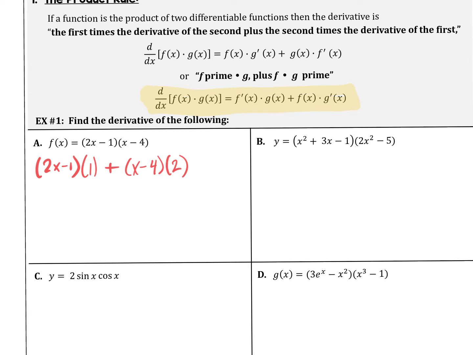So I brought down my first part, right? So this is in two parts, right? So let's do blue and green. I brought down the first part as it is, and then I took the derivative of the green part, right? So I'm using my power rule. The derivative of x is just 1, and the derivative of negative 4 is 0, so it goes away. So we're multiplying it by 1. Are the negatives always just 0? Any number without a variable is just 0.